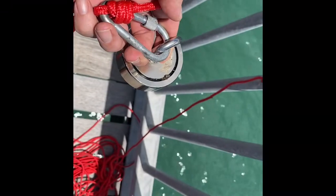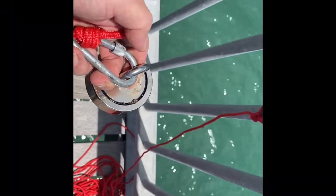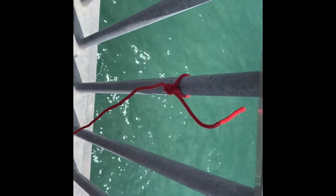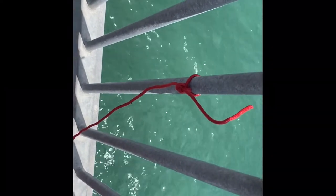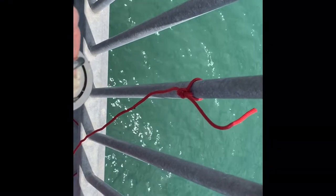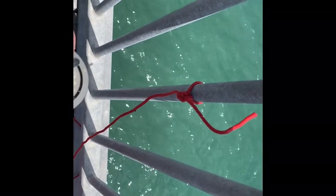Okay, we're ready to launch. A rookie mistake would be not to tie up the end of the rope to one of the bars on the jetty, otherwise you're going to lose a lot. If it gets out of hand, like pulling up something too big that you're not capable of bringing in.